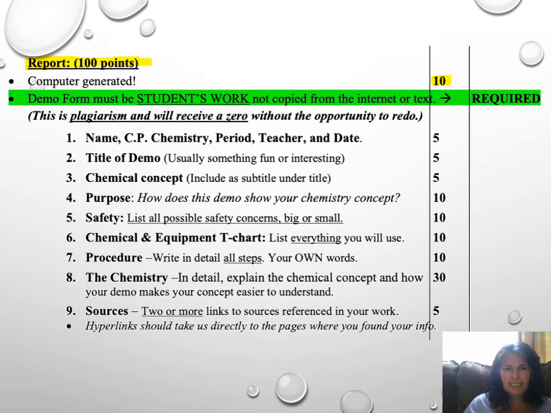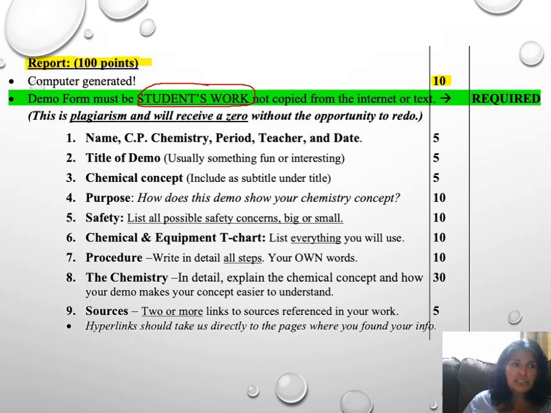But notice, before I get into that, it must be your work. If you copy and paste something from the internet, you're not going to get credit. It must be your work. Remember that. I've been teaching this class for 21 years, so I've been reading these reports for 21 years. What does that mean? That means I know when a report has been copied. You're like, but I got my information from the internet, Miss Aguilar. Right, so you read it and you rewrite it in your own words.